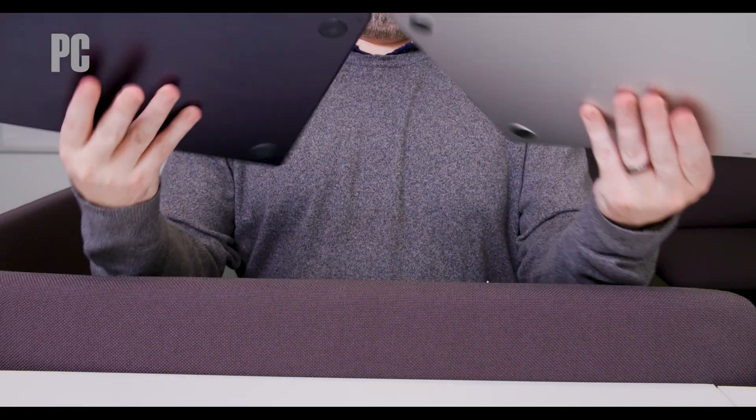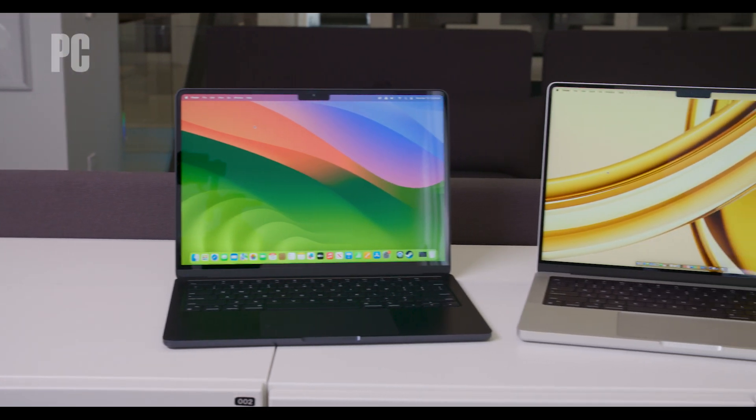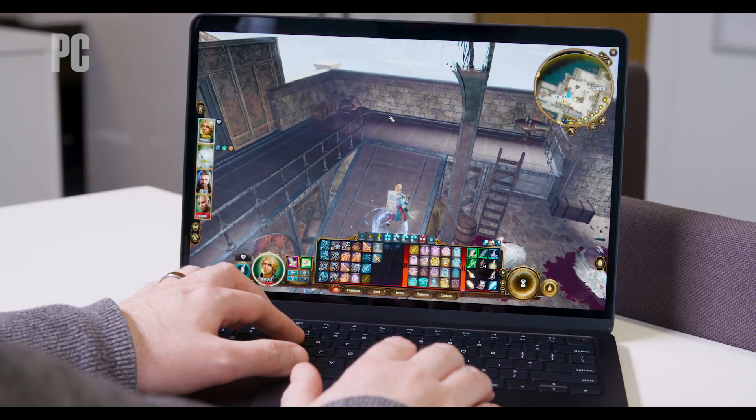Of course, it isn't that way for most people. To put a bow on it, the MacBook Air is the best choice for general users or students who don't have intense computing workloads, whereas the MacBook Pro can work a little harder for content creators, students with high-intensity computing needs, and anyone who wants to play games on their MacBook, at least on the side.